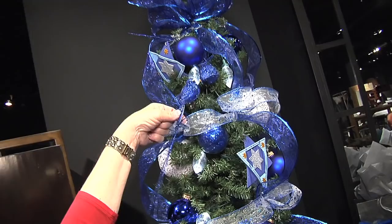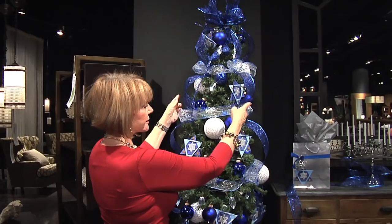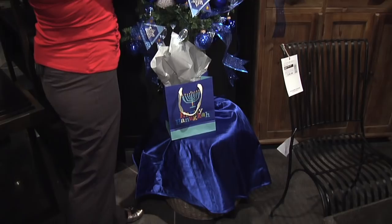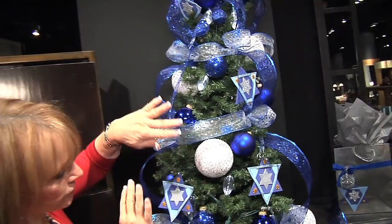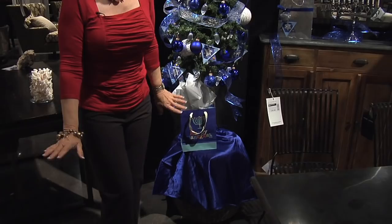Now, the bow at the top is a little different than I did the other ribbons. You'll see it comes down like this, and we have that all the way along. And then the other colored ribbon, we did it sideways and put little bows all the way around. So this goes in layers. One, a little bit wider, a little bit wider. And then there you go, a beautiful Hanukkah bush. All right, so let's go see the next tree.